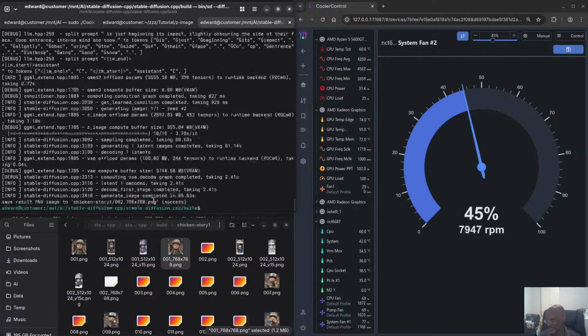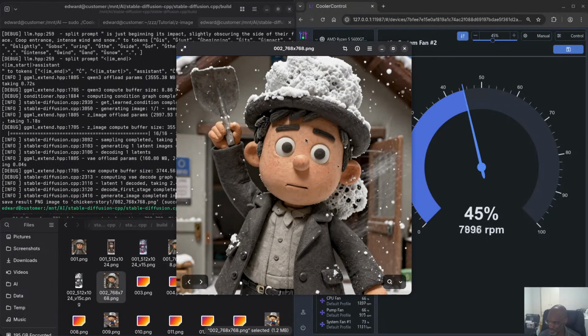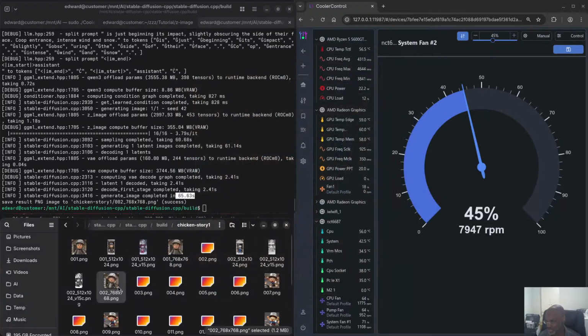And yeah, obviously this does use more RAM, but you see it takes more time too. It's just over a minute. So where's our image here? Should be number 2. Here we go. You can see, very nice image. Now I'm going to do the same image, but this time use it as a ControlNet, just to see if... oh, I can't do a ControlNet. I just realized I didn't have time today to find a ControlNet, but I'll find one.